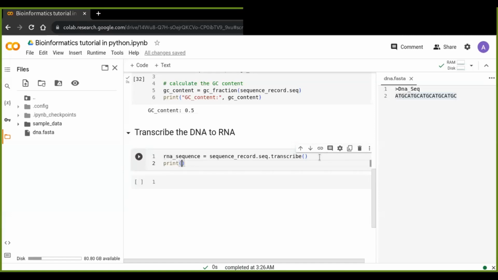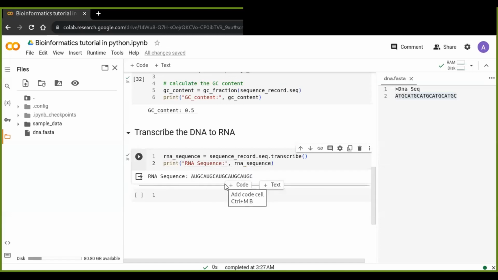Let's see the output of that. All right, this is the transcribed RNA sequence of the DNA sequence. Now you can see that this is transcribed into RNA.